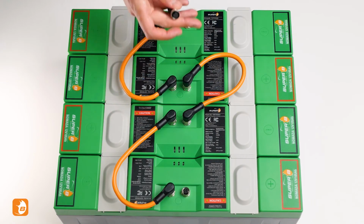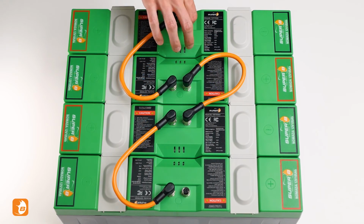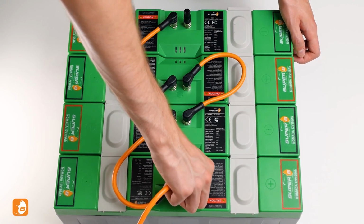Place your CAN terminator in the open slot on the first battery. The last open slot will connect to your battery interface box.